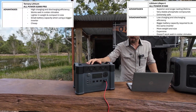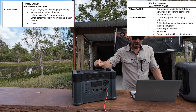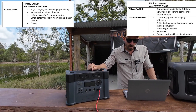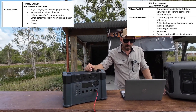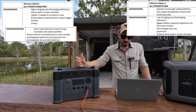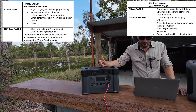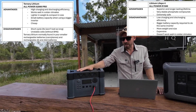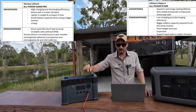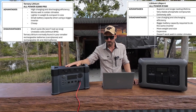Onto the S2000 Pro — note there is an S2000 and an S2000 Pro; this is the Pro which gives you the bigger inverter. Advantages: higher charging and discharging efficiency — a lot bigger charging and discharging capability. Works well in colder climates. Lightweight and smaller form factor. You'll generally have a smaller battery in the same size unit, and it's cheaper. Disadvantages: shorter cycle life, though still plenty. Unstable cells — but only without a BMS. With a BMS they're fine. These are basically the same chemistry running your remote control cars and lithium AA batteries, which also don't have a BMS. This one with a BMS, no problem.